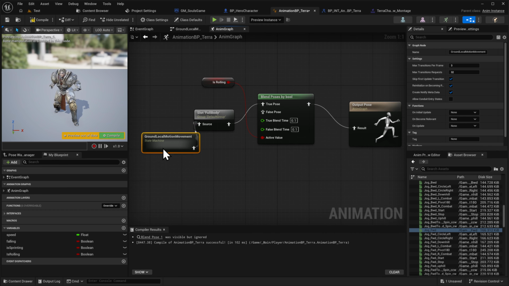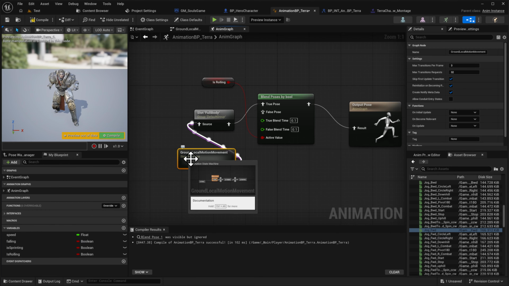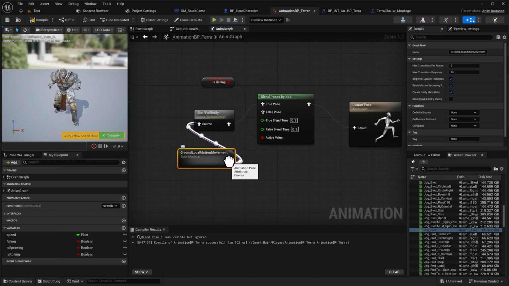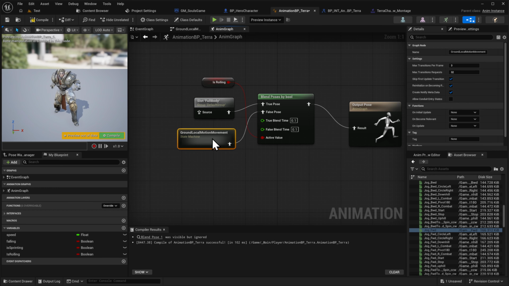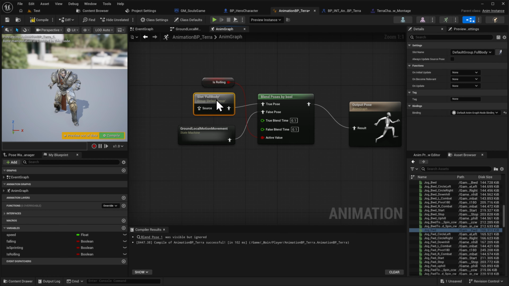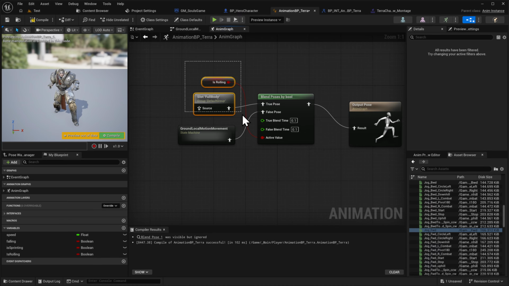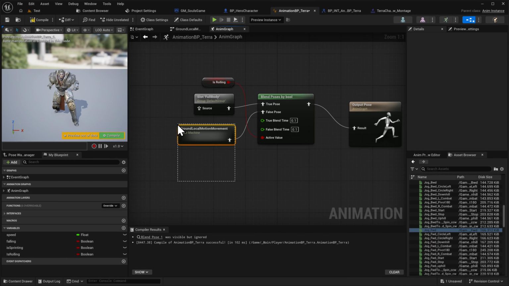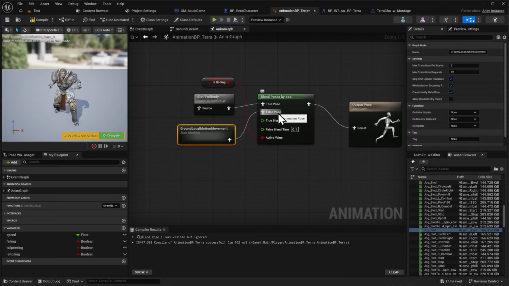Now we can use this behavior and detach the logic from the ground locomotion movement, pressing Alt and clicking on it, and connect the false pose. Therefore, when IsRolling is true, the character will be rolling, and when IsRolling is false, it will play the ground locomotion movement.